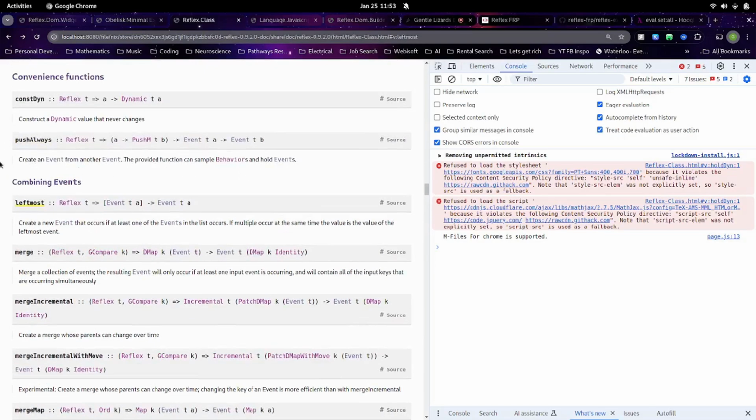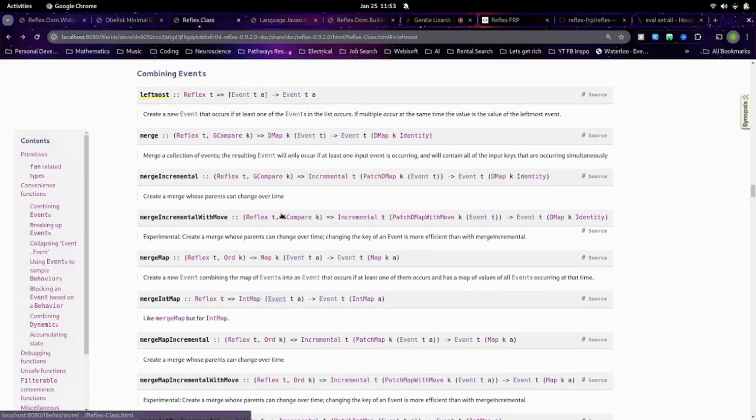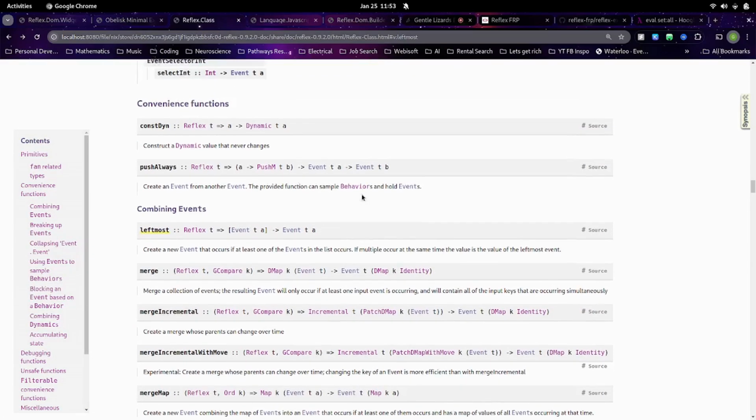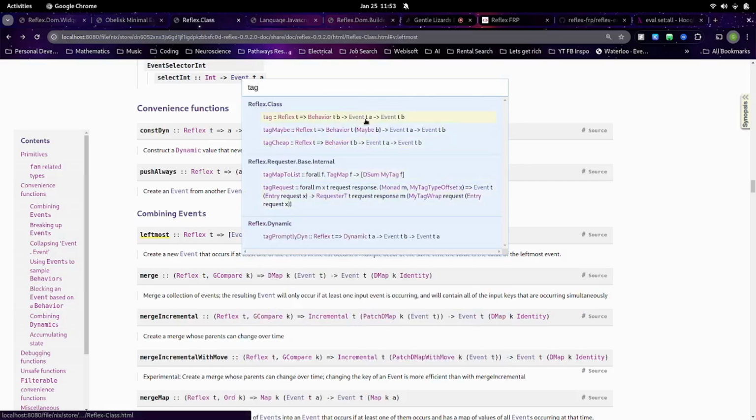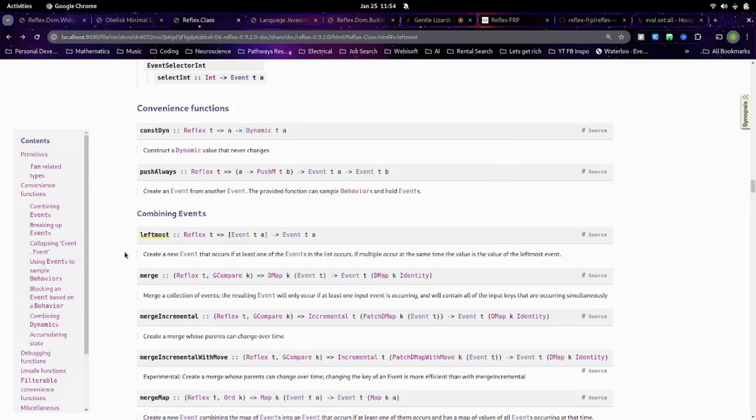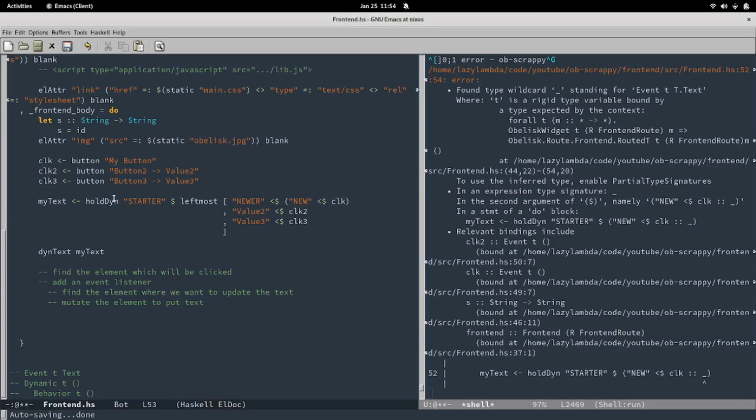And why that matters is because if we go through this library, we'll see a lot of cases, for example tag, which takes an event, right? So we still need to respect the type system. We can't say that tag should take a list of events in some cases. That's not something that will be scalable. So we want it to always be that tag takes an argument of event and does something with it. So that's where leftmost comes in.